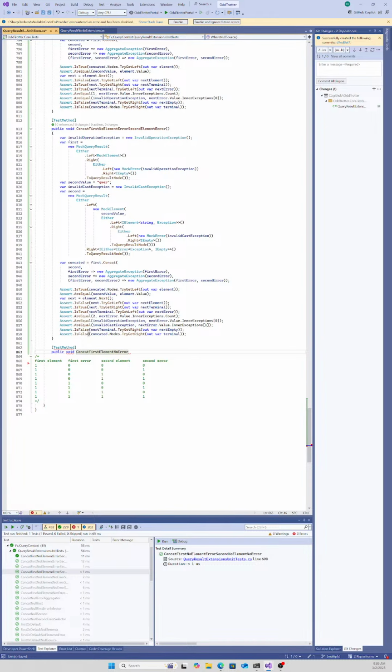We have a new SKU for first. We're doing element with no error. Second, no elements, no error. So let's do that first.